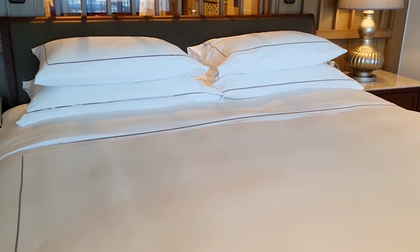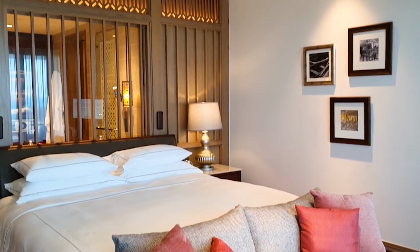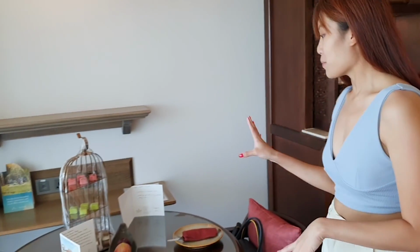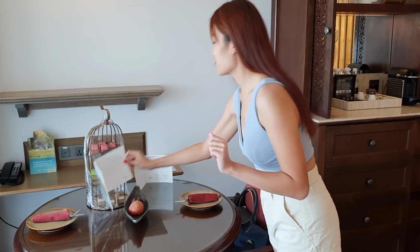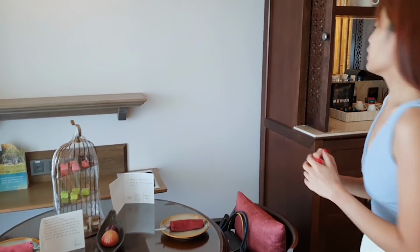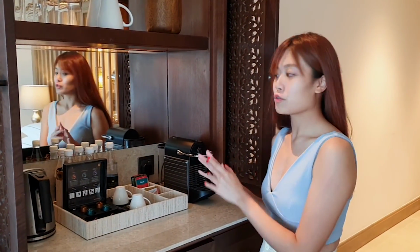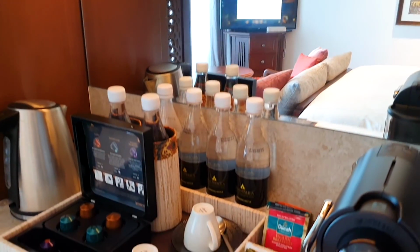And in front of that, they have a couch for you to relax and chill during the afternoon, or you can just have a wine at night. Besides the coffee table, they actually have a real dining table on the right side here for you. And I really love their handwritten cards. It is really sweet of them doing this by providing two handwritten cards. They also prepared this fruits and also some lotion for you after you check in. Going on to the minibar itself, they have this coffee machine, which is perfect for Vincent, who is a coffee lover.